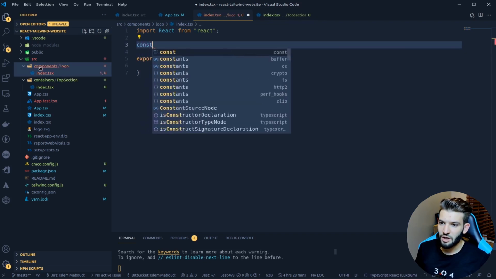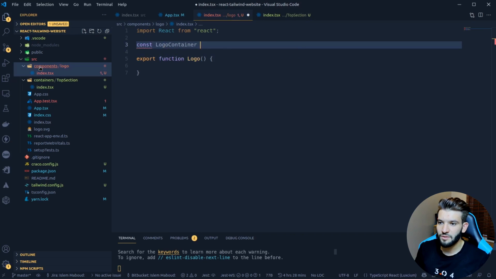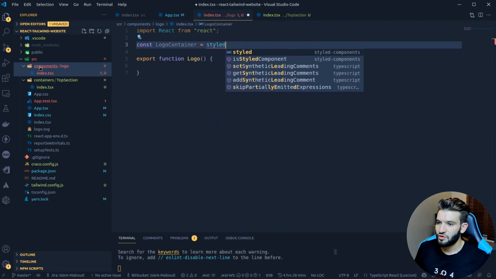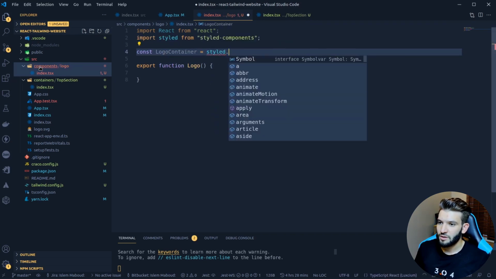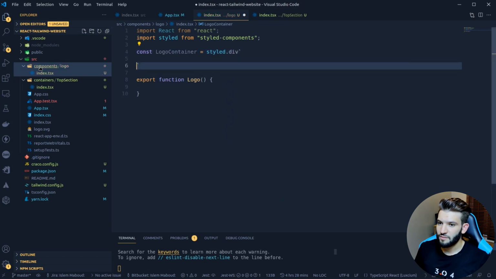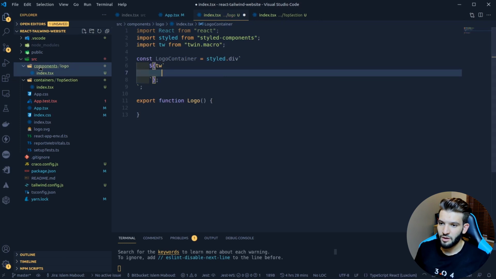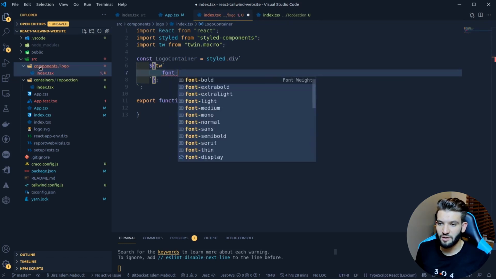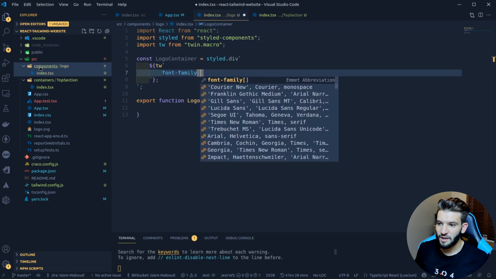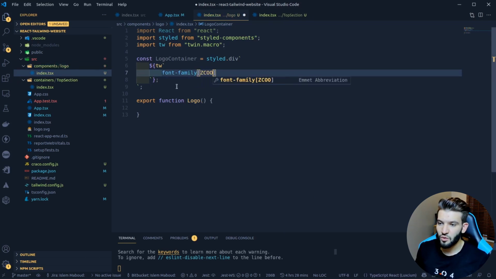Also, I'm going to do const LogoContainer. This should use styled, and I'm going to use div. I'm going to use some Tailwind. All right, so this should first have a custom font family, and this font family is going to be called something like ZCool QingKe.